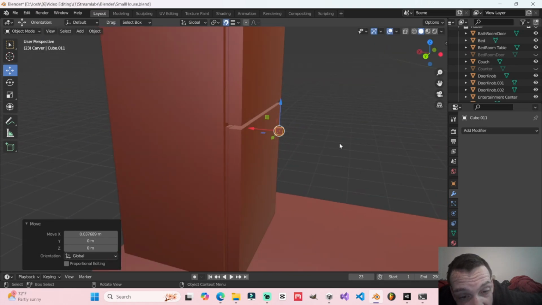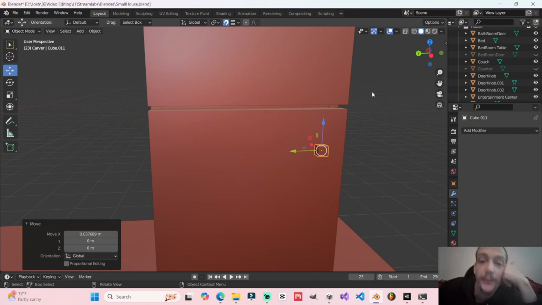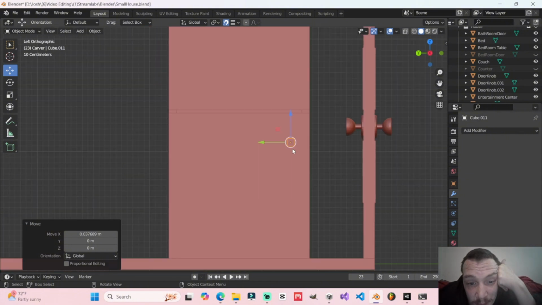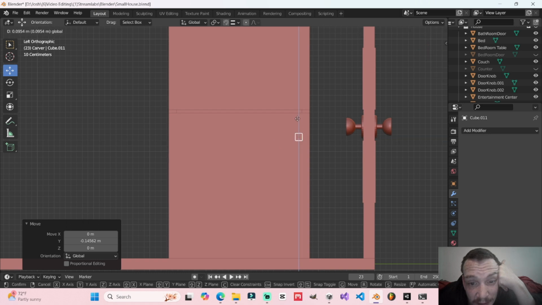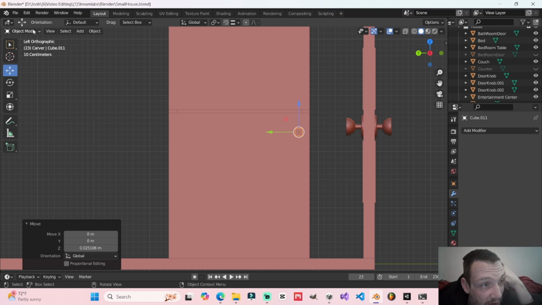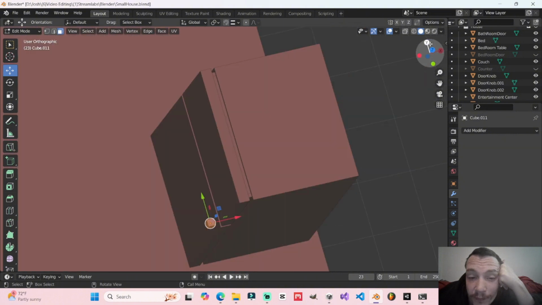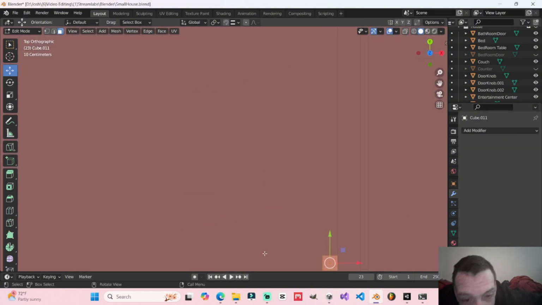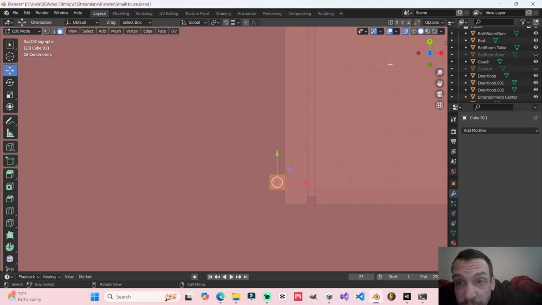But what we're going to do with this is one of the techniques I like to use to make door handles and stuff like that. So we can go ahead and go to edit, and then when it comes to this right here, extrude on, we're going to grab this, and we're going to extrude it. We're going to test it out first to see which way it goes.